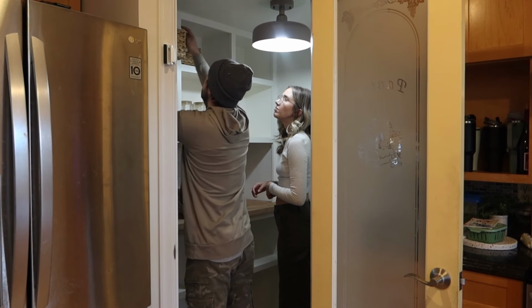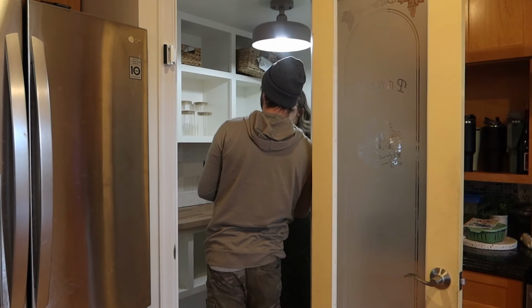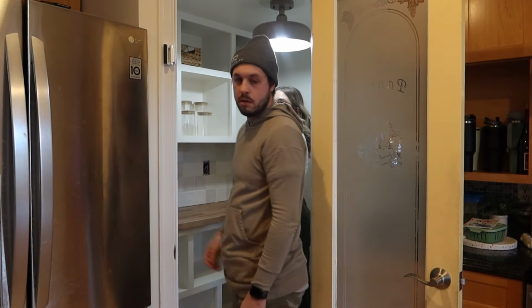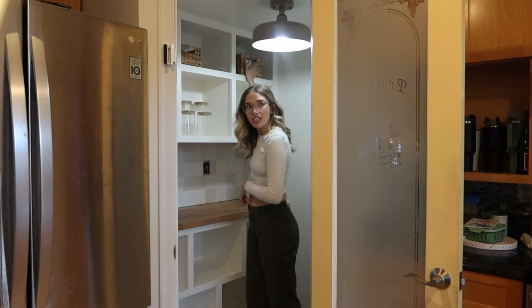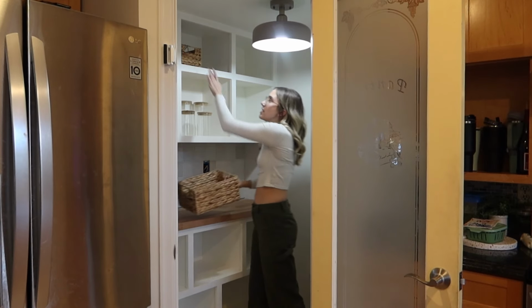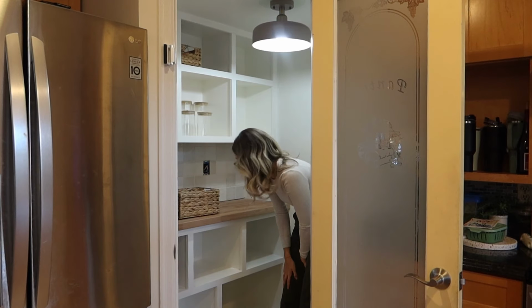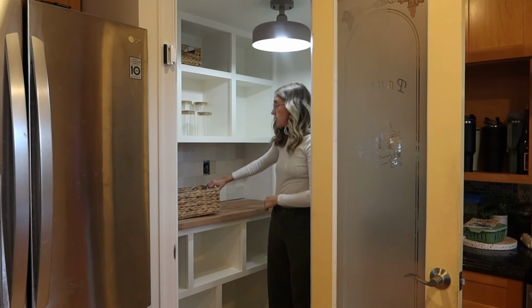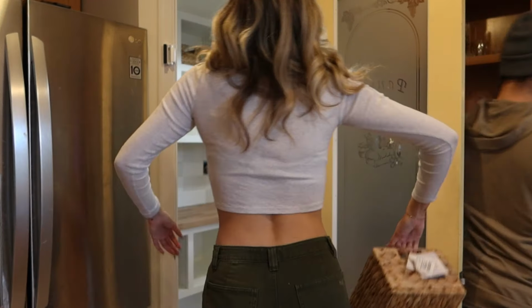Too long. It fits good there, but you don't have weird handles. Yeah. You make a better door than a window. Cool. Yeah, because that's a waste of space if we use this one. Don't you think? Yeah. So I need to go back and get more of these. The bottom is going to be where our air fryers and stuff like that go. So these we can't use anywhere. What are we going to put in there?